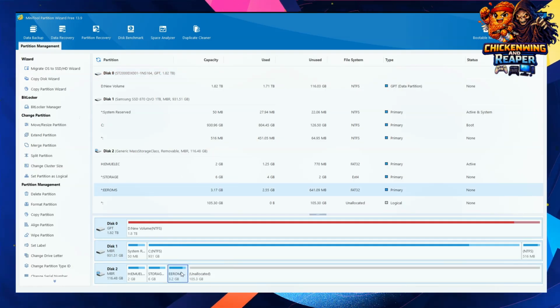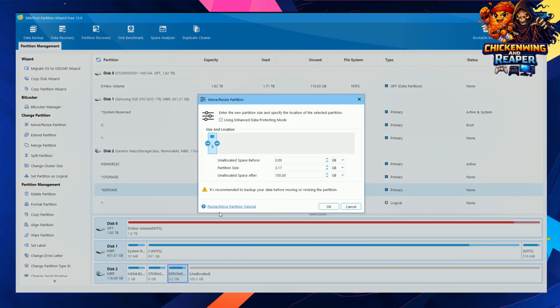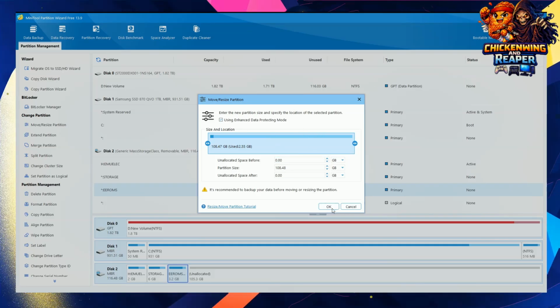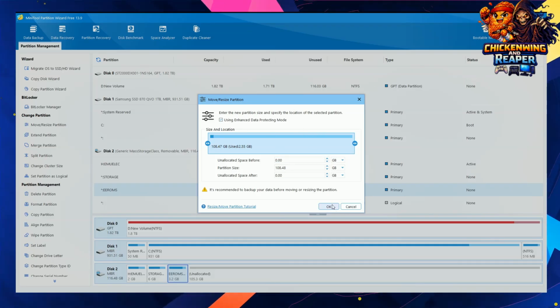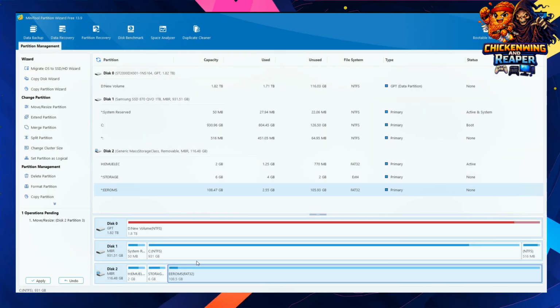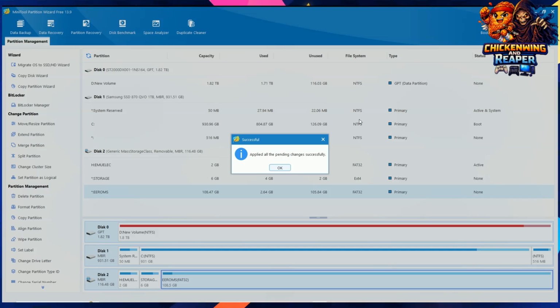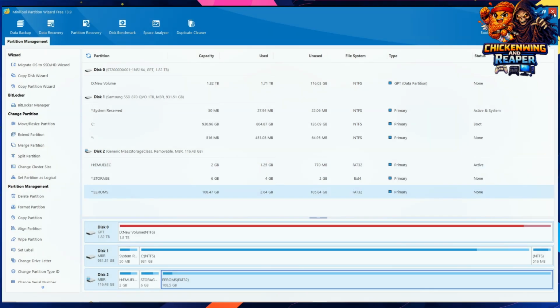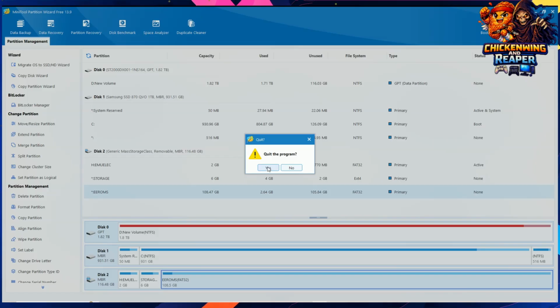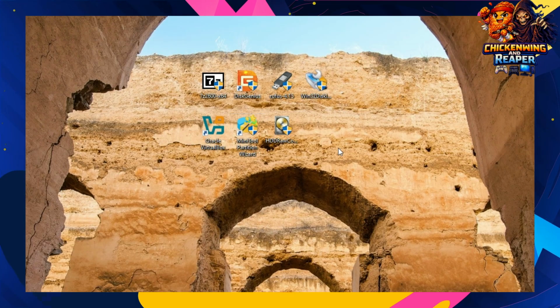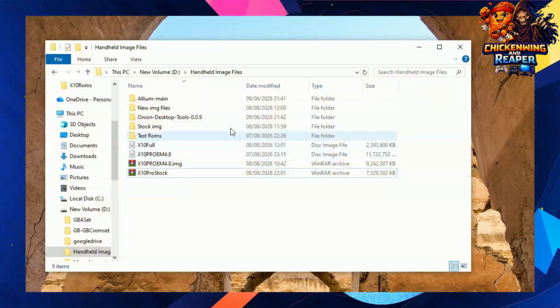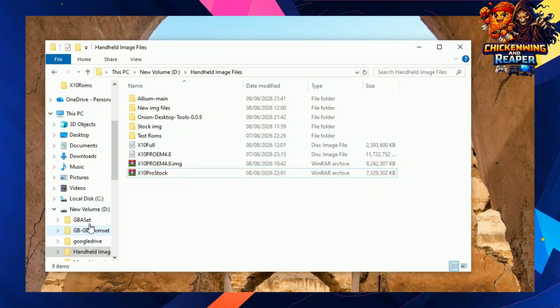Right click, Move/Resize, and we'll resize it to whatever size you want, but we'll just go for the whole SD card. Press OK, remember, hit Apply. Right, now that's been successfully resized, we'll exit out of MiniTool. Then we'll do the same as before by opening up the EROMs drive.